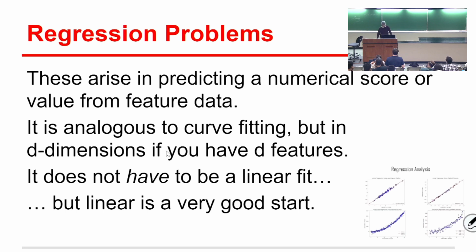Often I would say it's a lot like curve fitting. You have a bunch of observed points. If it was only a one variable thing, you have an x variable and a y. You're looking to find the relationship between x and y. Often that reduces to trying to produce a function or a curve that passes through or as close to these points as possible. In one dimension, it's easy to see it as a curve-fitting thing. The world gets more complicated when you have d features. You're trying to predict y as a function of d variables. Any questions?